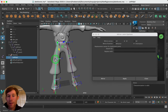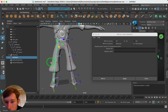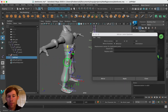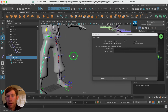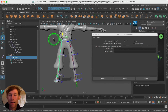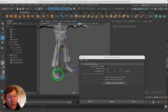It's made them all left on that side too, which is not great. And actually it messed up my joint orientation pretty bad. So let's undo that. Let's switch it over to behavior. Yeah, so actually the joint orientation is fine on that, even though they're pointing up the joint chain. It's a little bit annoying though. So we could go in there and fix that. Yeah, so it's okay. We're going to leave the X's pointing up. As long as it's mirrored over from this side, it should still be fine.